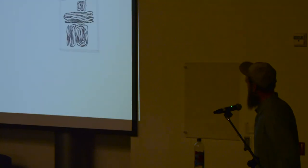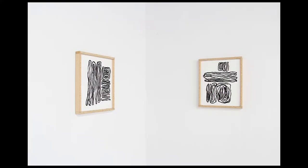Here's just some of the drawings close up. These things are all constructed out of a repetitive, looping, spiraling line. For me, when it comes to drawing, I like to think about a line as a record of action and as an imprint of a discrete moment in place and attitude of the maker himself when I'm there. And so the action and the path that comprises this set of work is essentially the same in each one, but there's a multitude of interpretations and ways that they hang on the wall to build up into something.